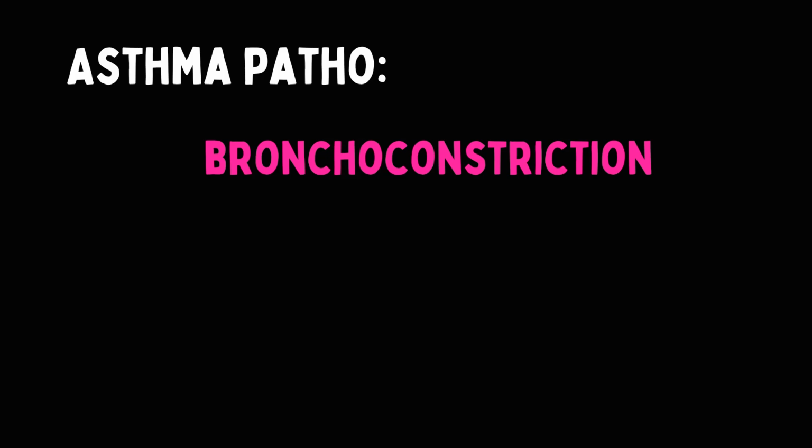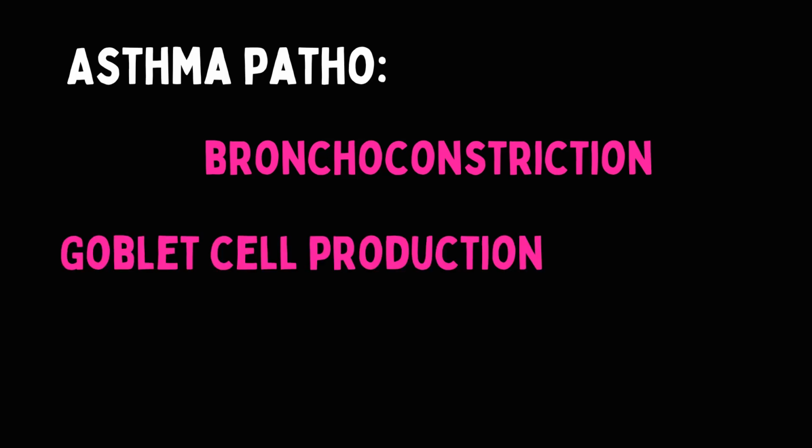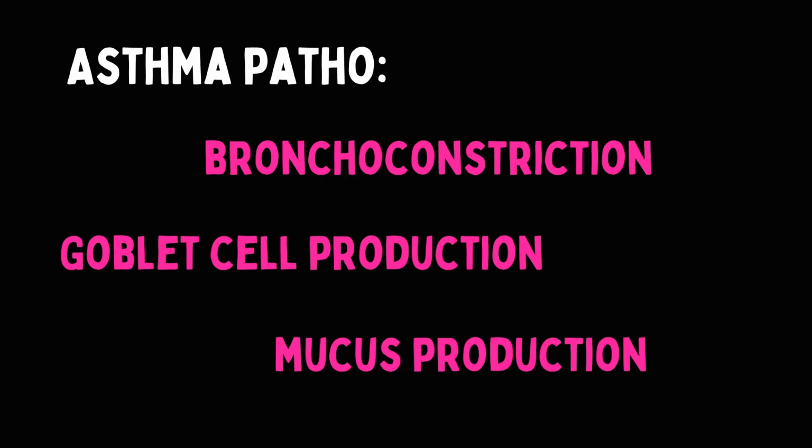We'll start with asthma, the big one, but keep in mind that the pathophysiology I'm going to describe here plays a role in pretty much most of the lower airway pathologies that you encounter in dealing with pediatric patients. Asthma, you're probably familiar with its triad of symptoms. You get inflammation of bronchial smooth muscle. This narrows the airways, bronchoconstriction. Then there's goblet cell formation. These are cells that help to produce and secrete mucus, and then mucus production.